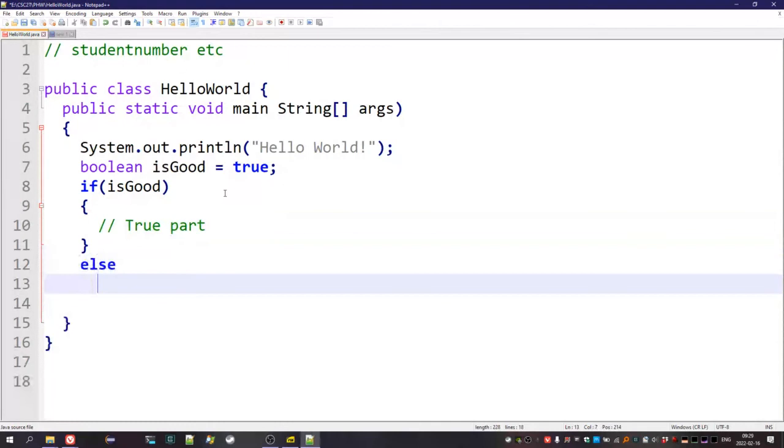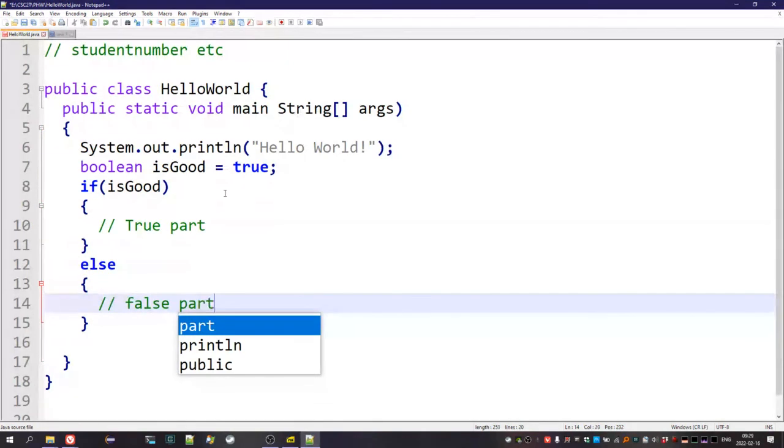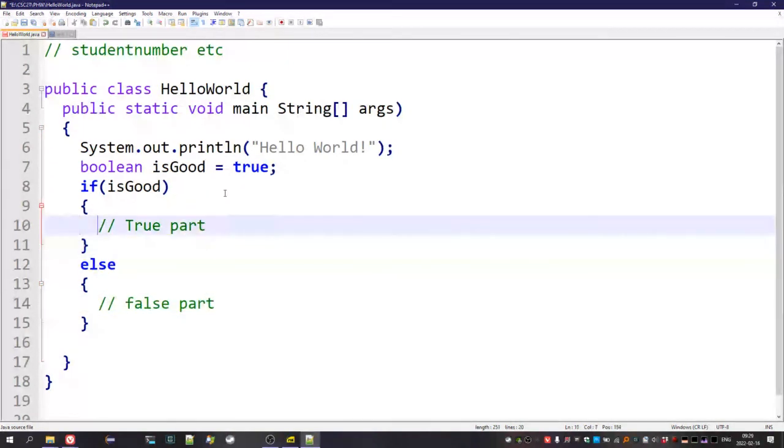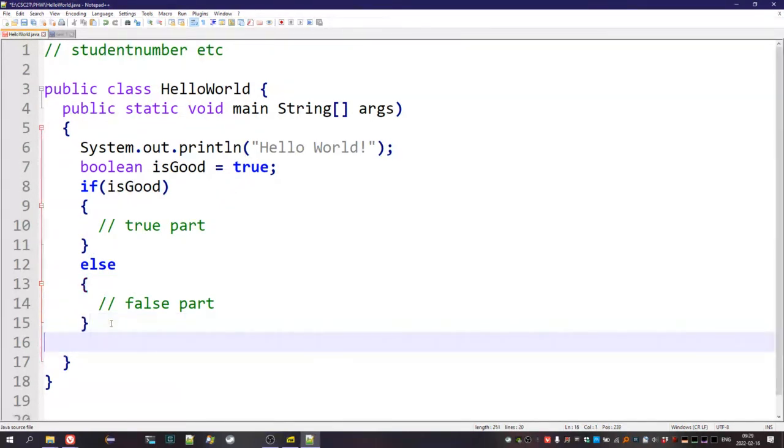And then you also have the usual else. And this will be the false part. So that's straightforward. You did that many times before in Computer Science 1B, 1A.